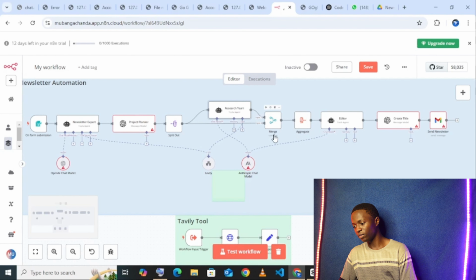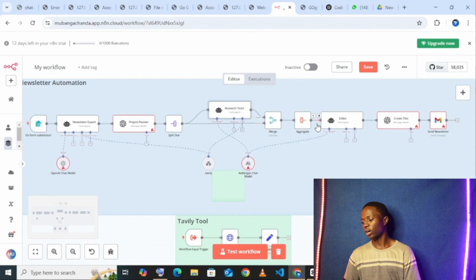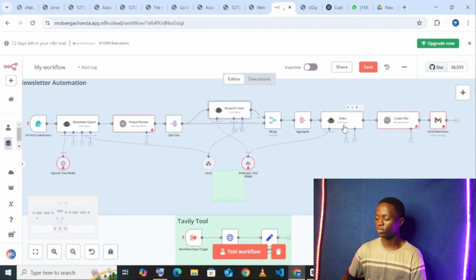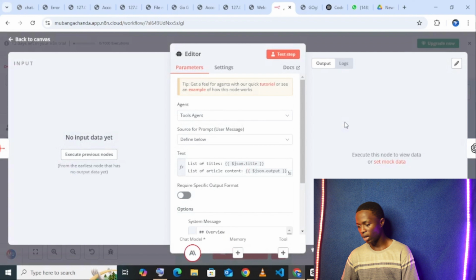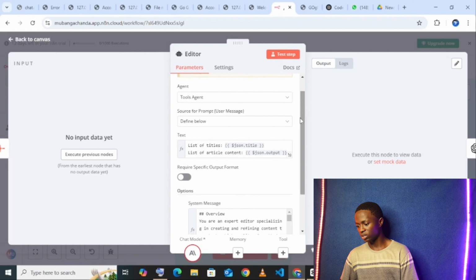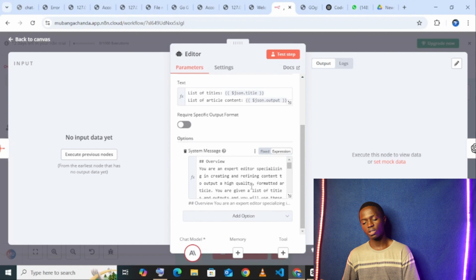And then you have the aggregate here, which combines all the information. And then you have the ChatGPT model here, which edits all the information depending on the prompt of how you want the newsletter to look. So you have here the agent and the tools of the agent, and you also have the system message, or you can call it the prompt rather.